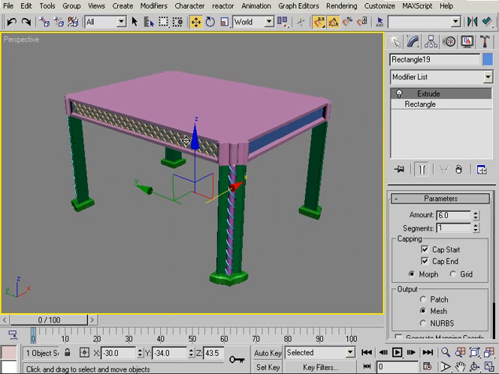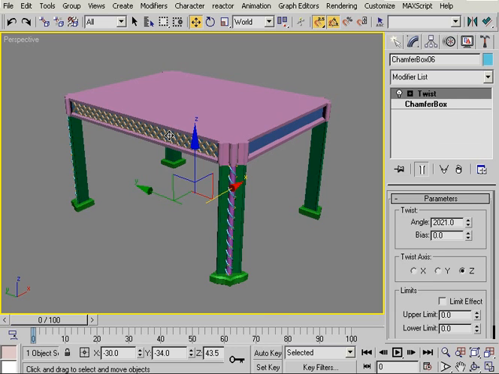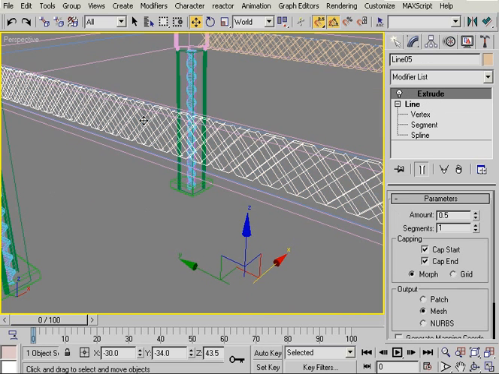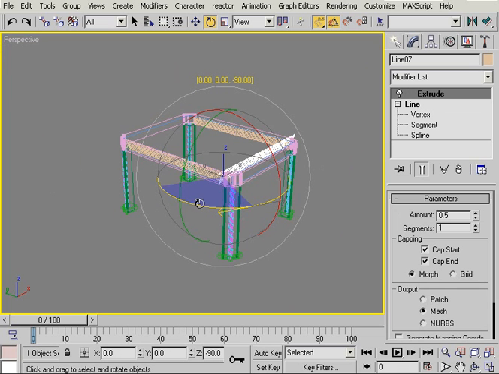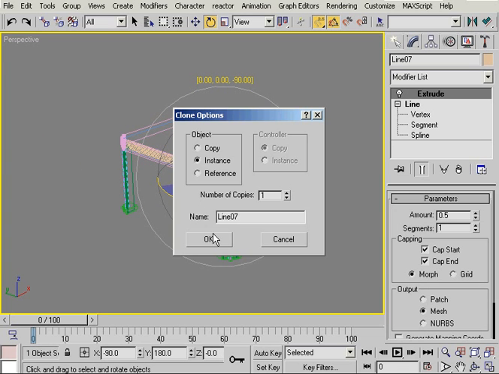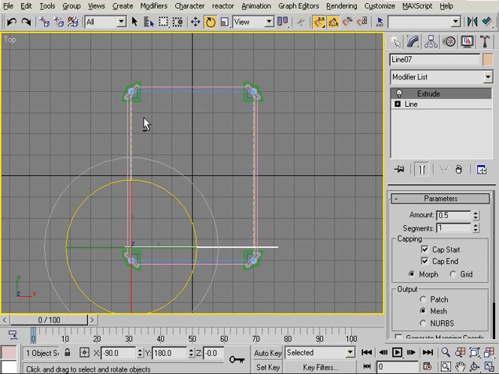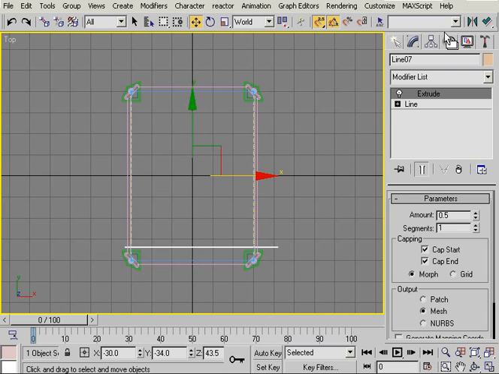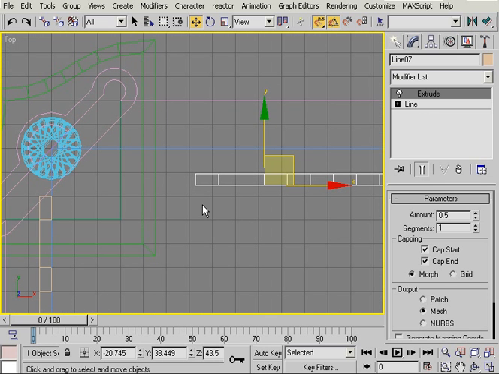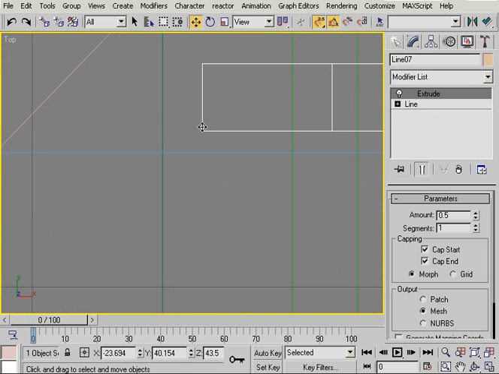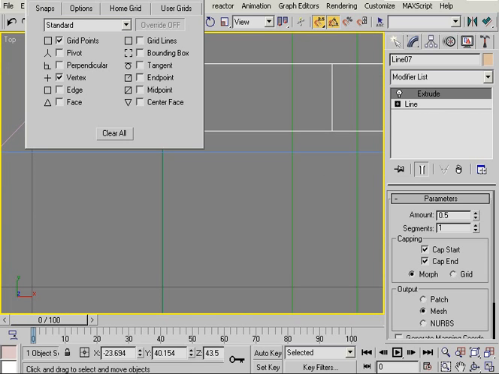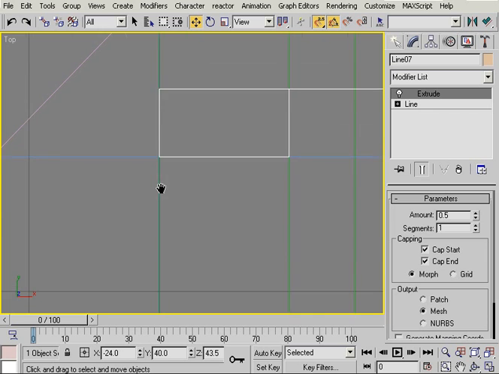I'm going to select one of them, which is, let's press F3 and make the proper selection, and I'm going to press shift and rotate a copy, rotate by 90 degrees of course, and I'll choose copy this time, and I'm going to go back here to view and use point center, and I'm going to place this one right over here. Okay, I'm going to zoom over to make sure that my snap is set to vertex and grid point.